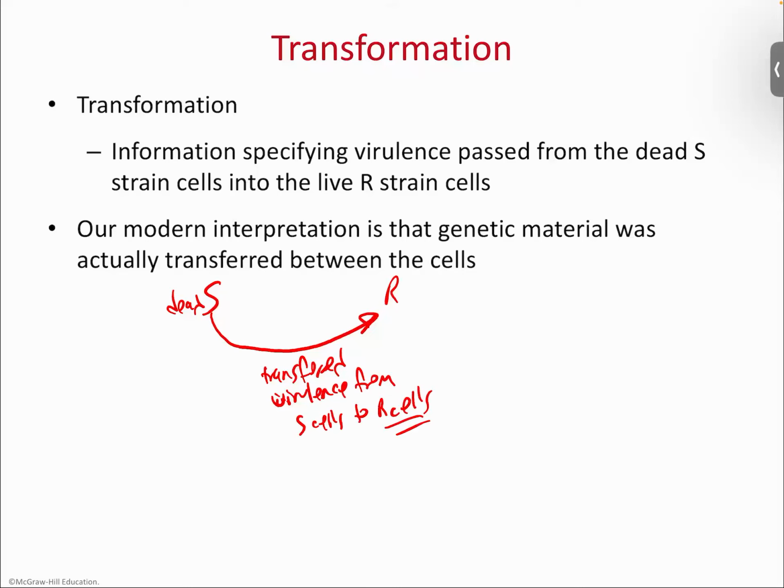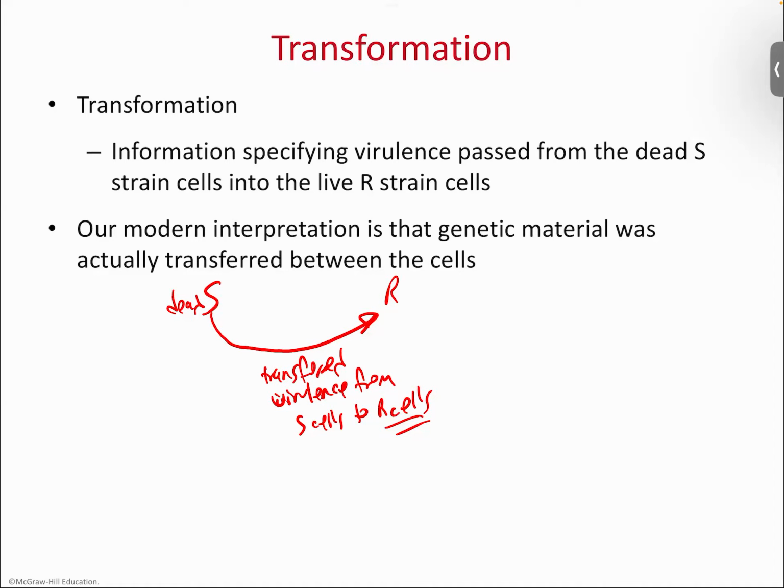So what is this telling you? Without knowing anything about which molecule is the culprit here, because you didn't know it at this point, right? What you're basically saying is that the information for virulence, whatever causes virulence, is actually being transported somehow from the dead S cells to the R cells. So what he's saying is there's a mechanism for the DNA to physically move. In this case, he didn't know it was DNA, right? But the information physically moves from one cell to the other. That then turned the R cells virulent. So once the R cells get infected by that virulence factor, they become virulent themselves.